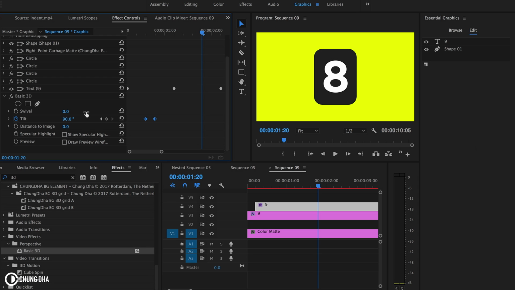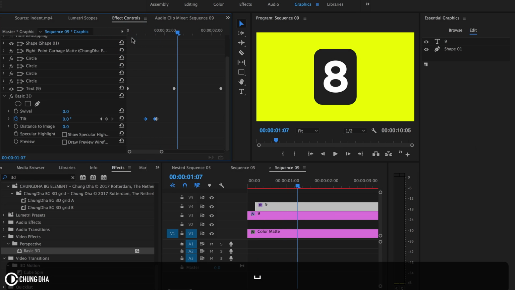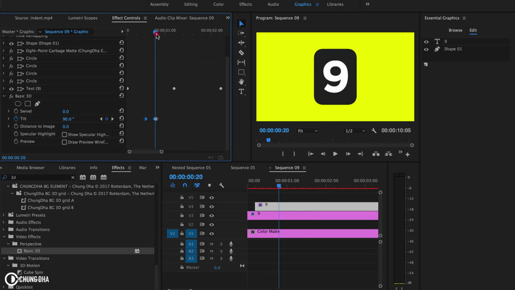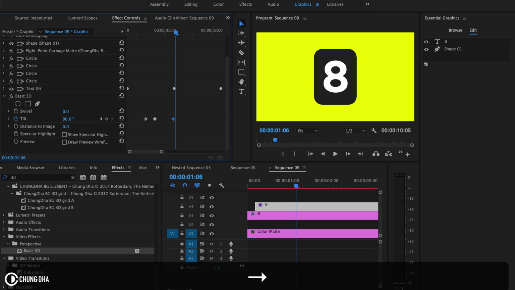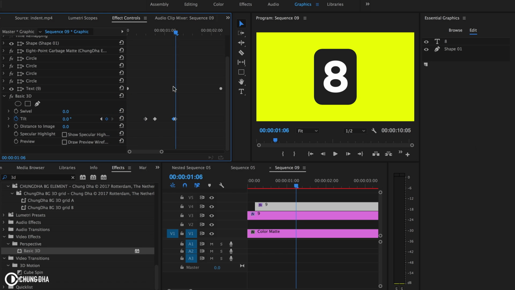But let's see, then this needs to go 1 second, go back. Actually here needs to be 90, and then the next frame it should be back.